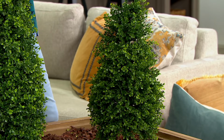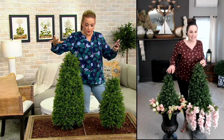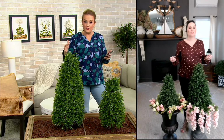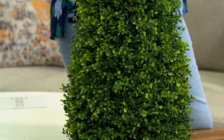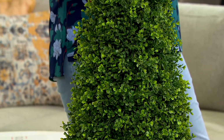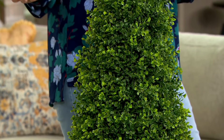But I like where her head is, because I want to get the 24-inch ones and I want to put them on either side of the front door and then really decorate throughout the seasons. But then I want to get a couple in the 18-inch and put them out on the back deck because we have 2 urns back there. And I think these would be great to just add some life in a spot that really gets so much sun. I'm not really sure what to do with it. Now I don't have to worry.